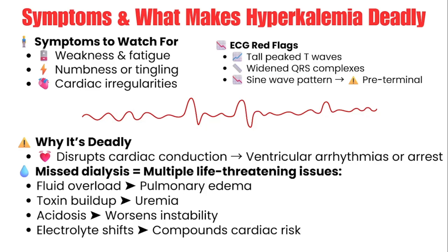With hyperkalemia, the big issue is the heart. It messes with cardiac conduction and irritates the heart — that's where the danger lies. You might see tall peaked T waves, a widening QRS, or even a sine wave pattern. If you ever see a sine wave on an EKG, that is a pre-arrest rhythm. The primary things to look for are peaked T waves and a widening QRS. That's why the very first thing you should do in any renal patient with concerning symptoms is get an ECG before labs come back, since labs take time but an EKG is fast.